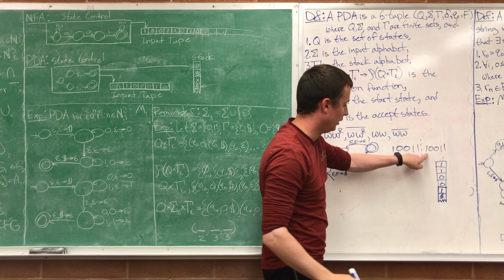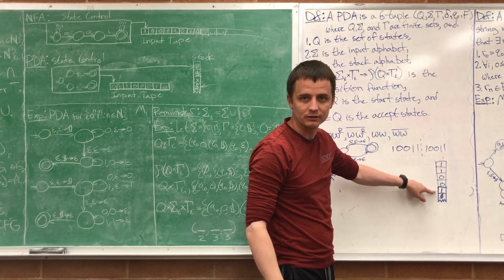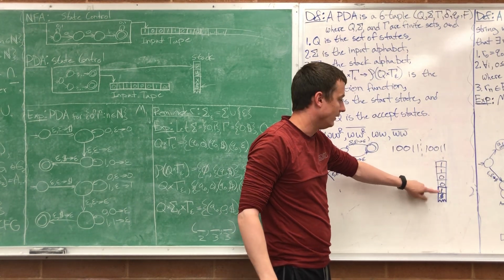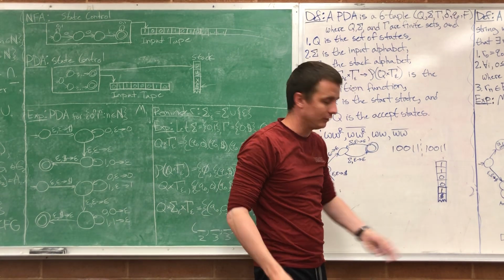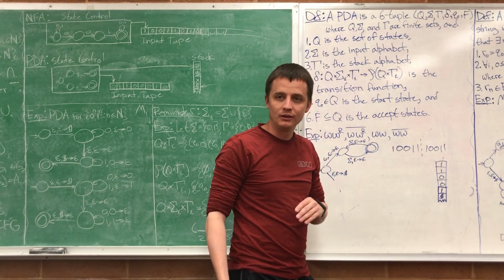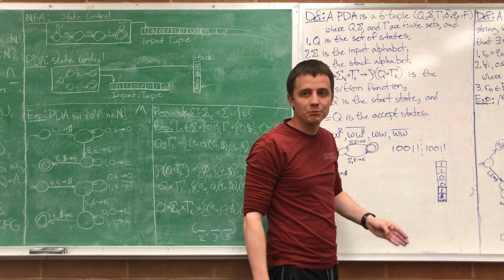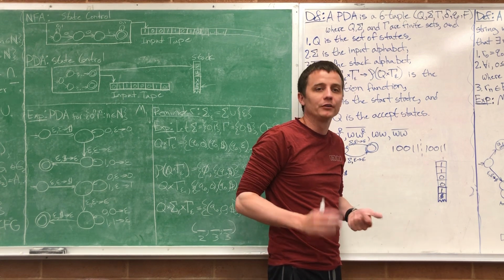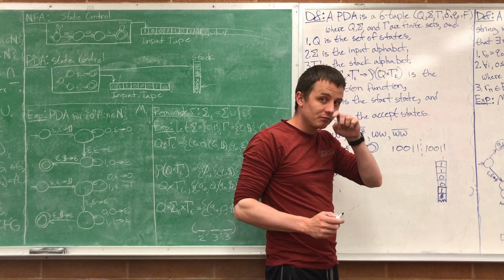So when we get to that one, we need to check it against the bottom of the stack. You can't unshift right here then. How do you get to the bottom of the stack? The only way we can do that is to get everything off the top first. Then as we get everything off the top, how do we remember what those top things were? Is this a trick question?